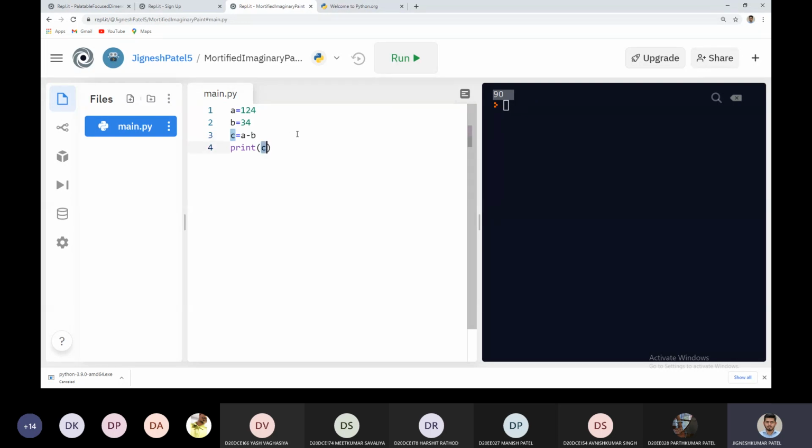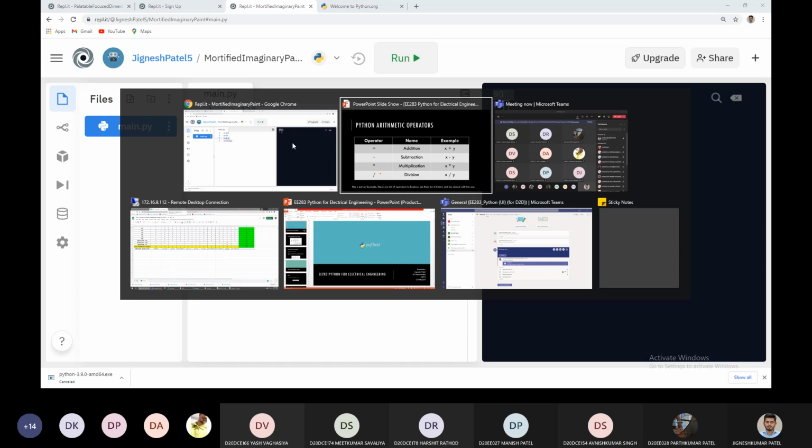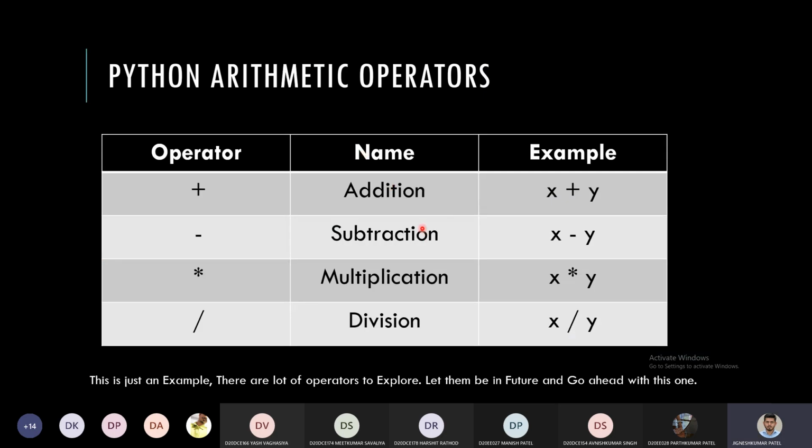At some point of time you will require this kind of trick to save the memory and runtime of your program. Because here I have to write 2 lines, but instead of that, if I put a minus b in here, I'll save 1 line of code. At the same time, I will save 1 space of memory because I'm not storing this answer. If it is required, I have to store it. I do not have any other option. But if it is not required, in that case, I can print it and skip storing it. So this kind of trick can help you in future. But right now you can perform either.